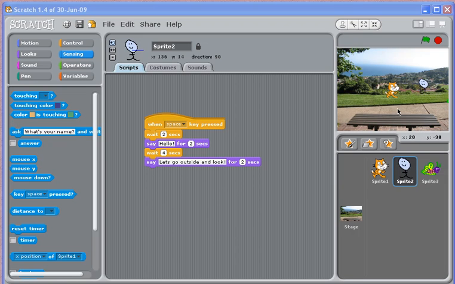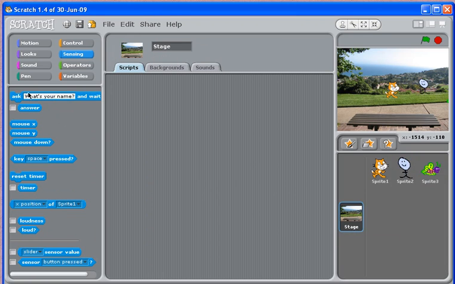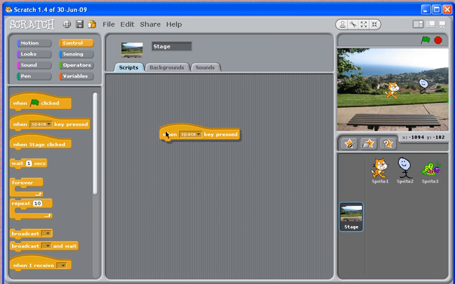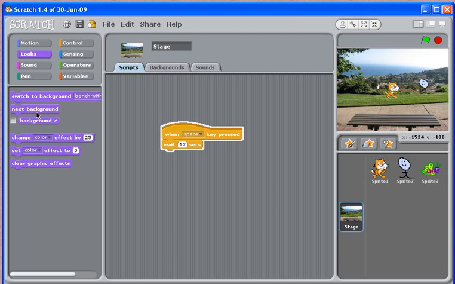How do we switch to the outside? Well, what we can do is look at the last one to speak and say 2, 4, 8, 10 seconds. So after 10 seconds, and since this was the last one to speak, we'll go to the stage and say when the spacebar was clicked, we'll wait for 10 seconds or maybe 12. We'll give a 2-second pause, and then we'll do looks and next background, or we could say which background.